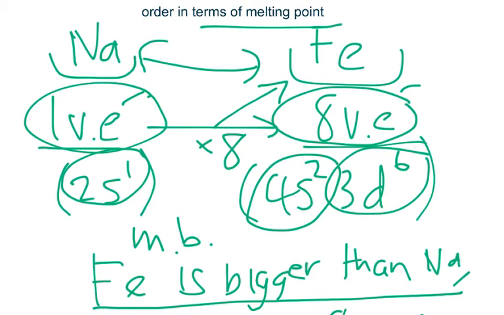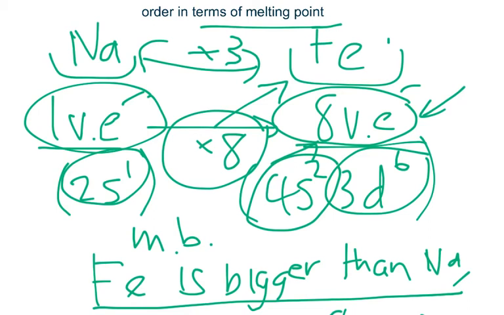And even though you might say, oh, well, iron might be 3 times as large in terms of radius, you're forgetting that there are 8 times as many electrons for iron. And honestly, for metallic bonds, the number of valence electrons matters more than the difference in atomic radii. So metallic bonding has to do with a sea of electrons, so therefore the valence electrons are a very important factor in determining the bond strength over the atomic radii.